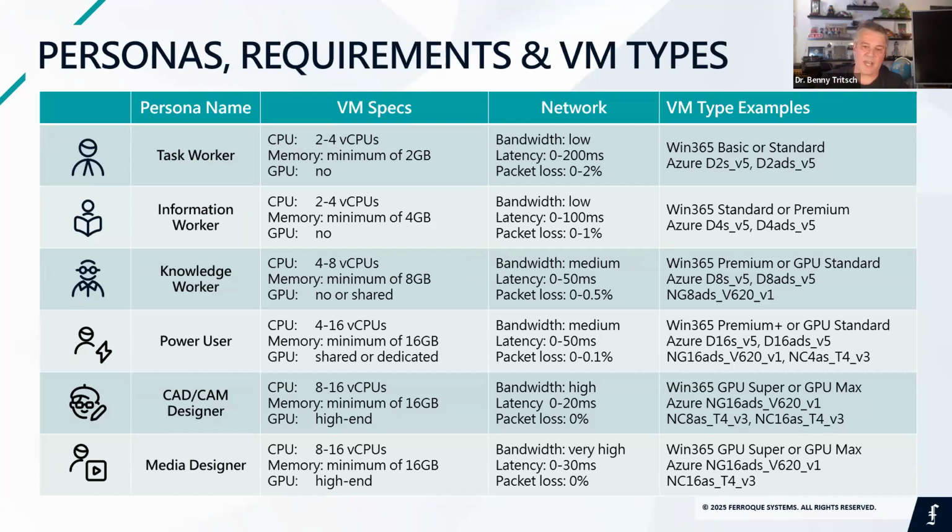These are the recommendations. What kind of VMs should you use for that kind of personas? What kind of network conditions are required? And you see, for a task worker or information worker, you neither need a GPU nor a very good network connection. But if we go down here and we have a media designer, CAD/CAM designer, power user, things look different.